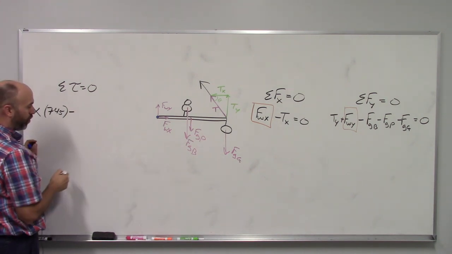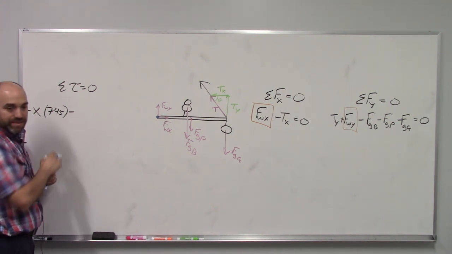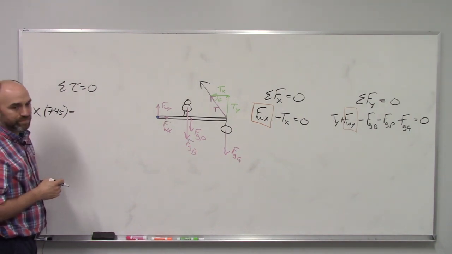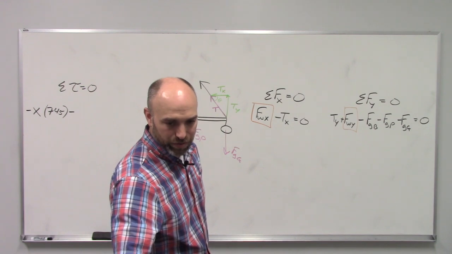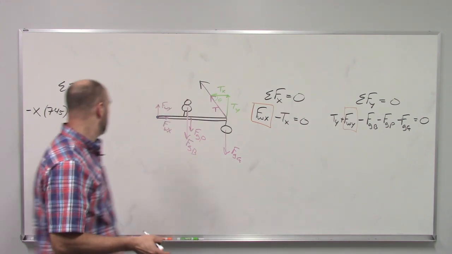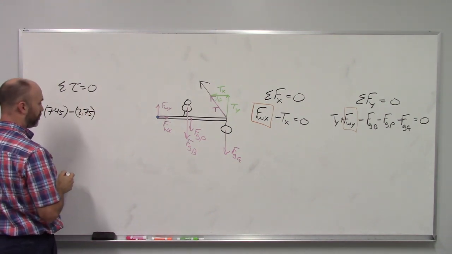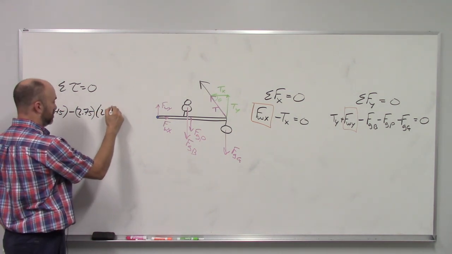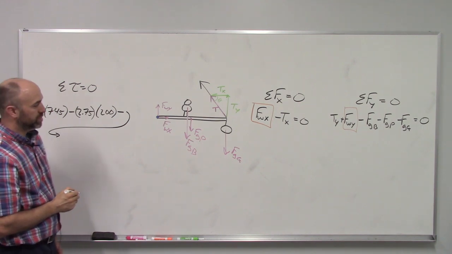So the next one will be the pole. What's going to be the radius for that one? Would it be half the distance that they gave you? Yep, half the length of the pole, because it's right in the middle. What is the length of yours? Mine was 5.5. So it's 2.75? Yeah. And then it probably gave you a weight for the pole. 200. Okay. Minus. Next one. Let's do the goodies now.